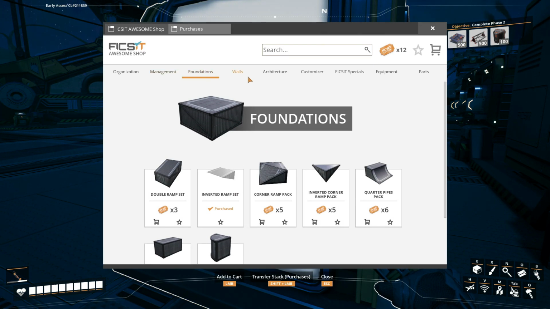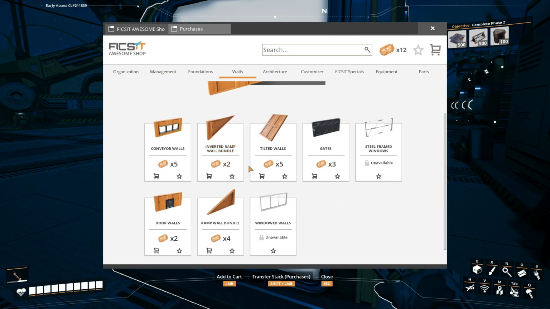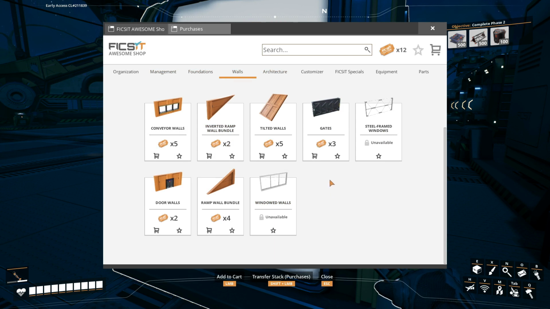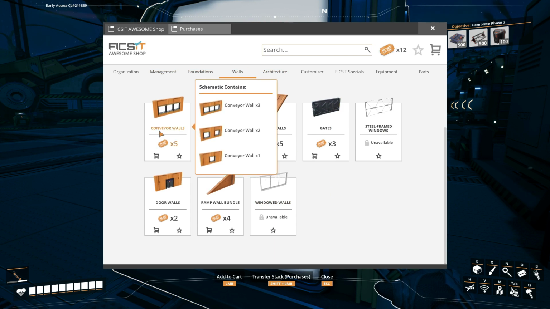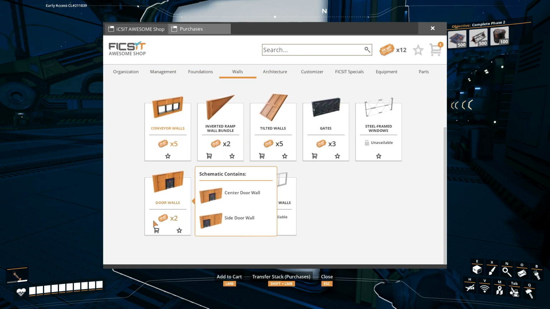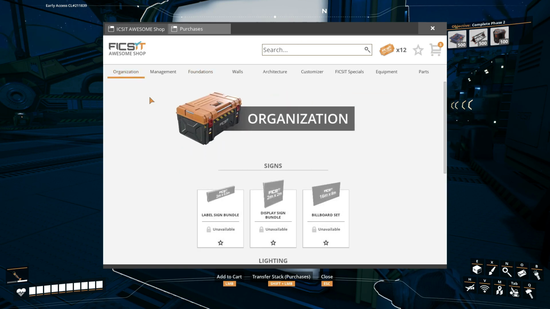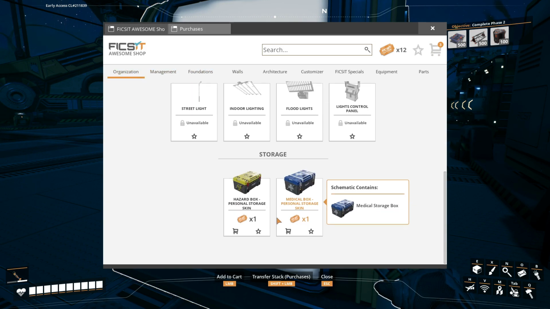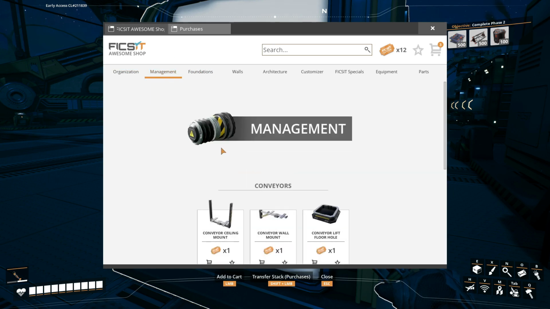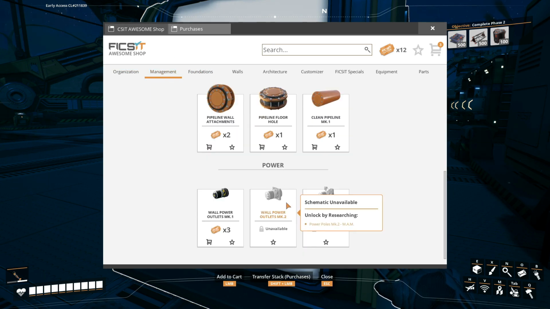So some of the stuff that I definitely want to get is going to now be the wall related things. So we want our conveyor walls, our wall doors. We are going to want the ramps. And so that puts us at 11 of the 12. And then let's see if there is something else that we can get. And I think management, maybe?